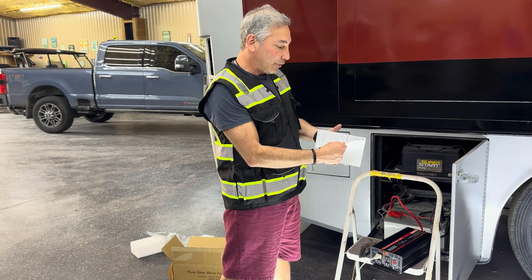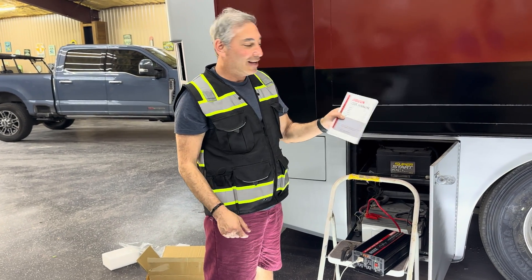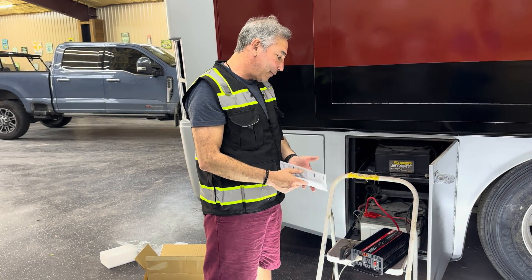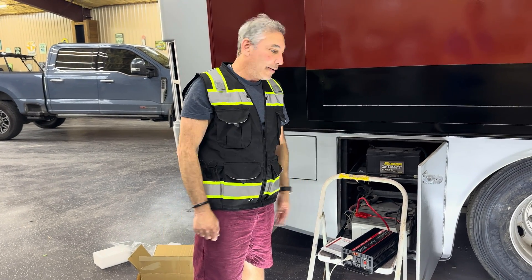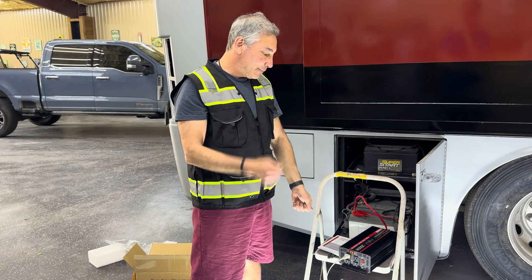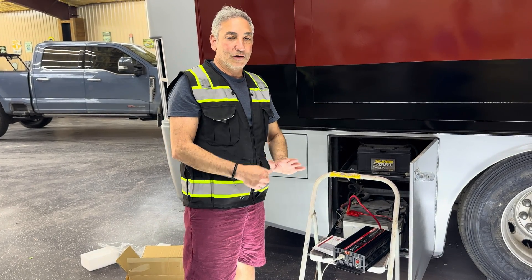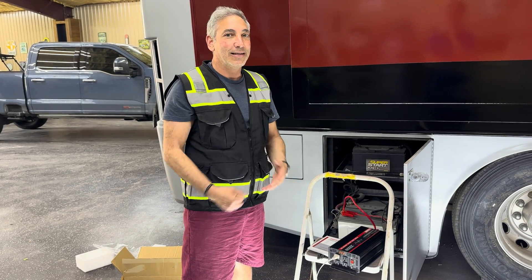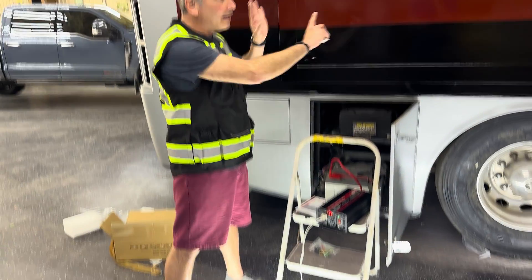How cool is that! It's by Jig Yoon, and the manual looks like about 13 pages per language, so it's not huge but it covers everything. It's definitely a pure sine wave inverter, so it gives you smooth power versus the cheap ones where power fluctuates when you plug things in. This keeps you going with very smooth power — you can run electronic and mechanical devices without fear of blowing them up.